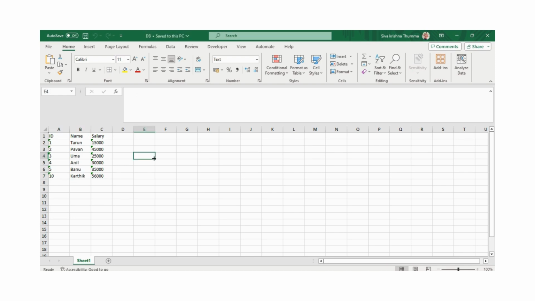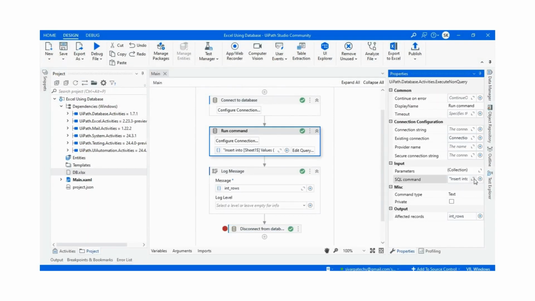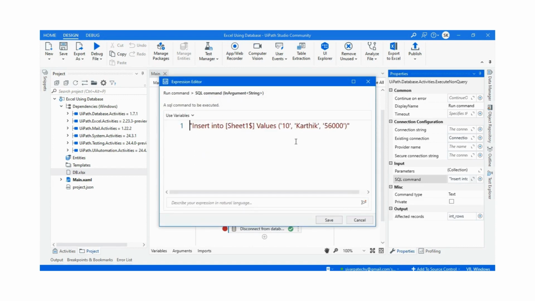Let's see how we can update the details in the Excel file by using the database activities. If you see here, ID 2 has a salary of 45,000. Here I am going to update his salary to 90,000. Let's see how we can do that. In the run command, we need to change the query as per the update.